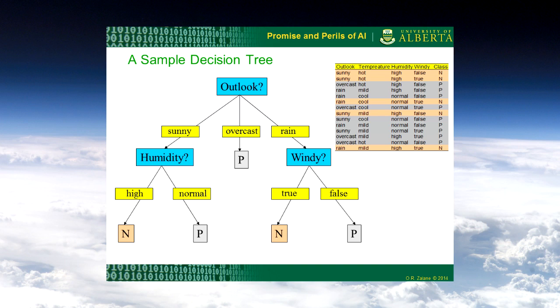Okay, so these are past observations. The outlook, the temperature, humidity, and whether there was wind or not. And then here the class label, whether the person played tennis or not. And the question is, can I build a model, learn the behavior of this person, and then, given some weather conditions, predict whether this person will play tennis or not? So how can I build that model that represents that information?